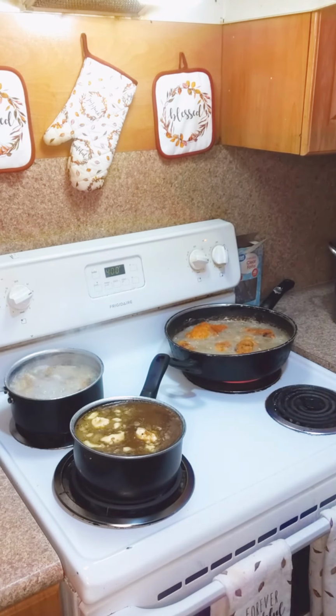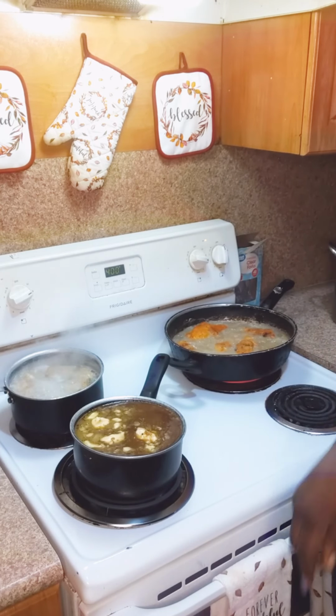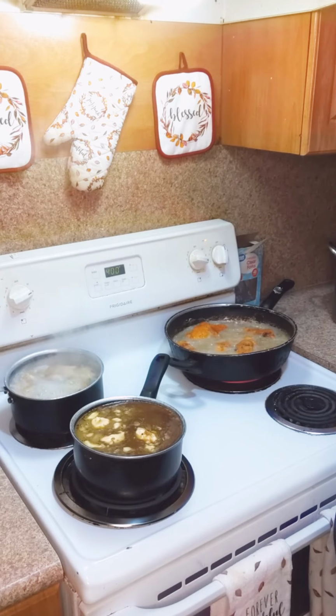But this is definitely my meal prep. This is what the meal is, you guys. And I'm going to be uploading a feature of the meal when it is done and the plating of it.